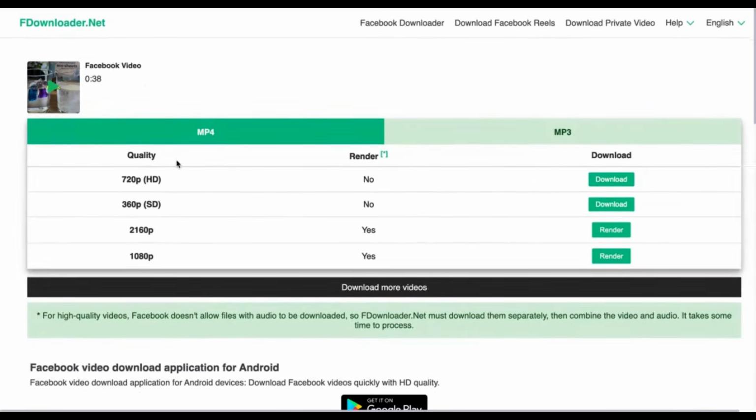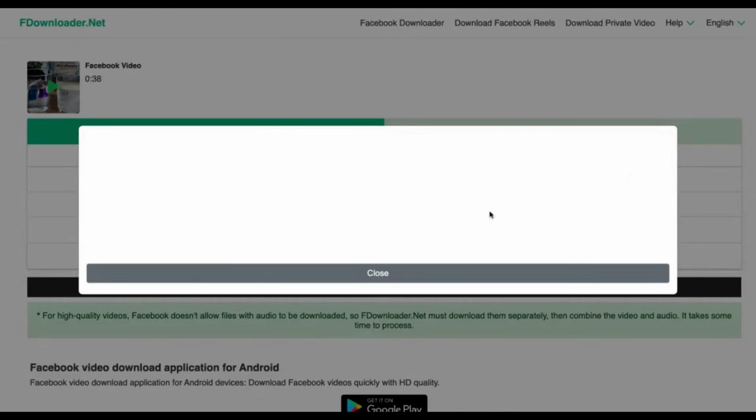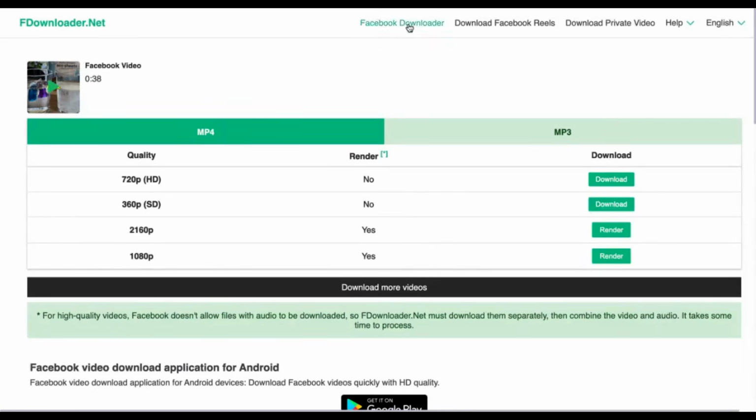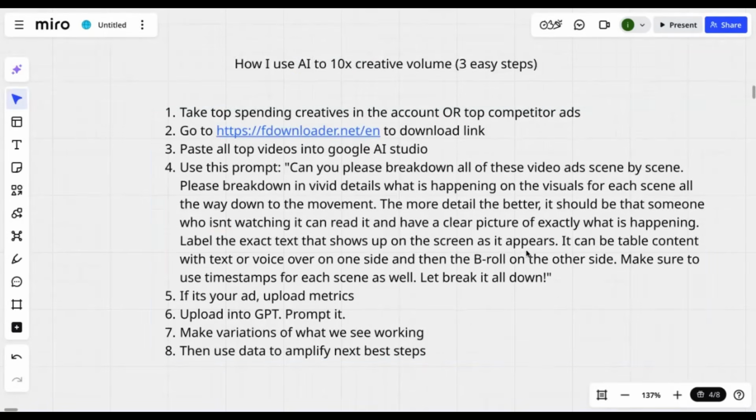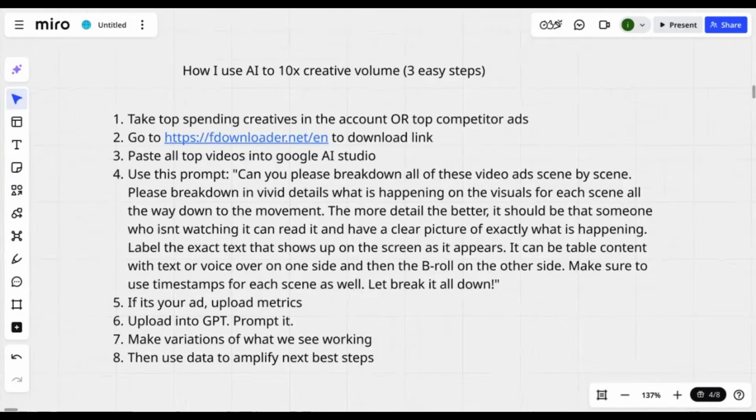Okay, there we go. Now we got the video over here, so it doesn't really matter what resolution you download it to, but let's just download it to 720. So we're going to download it over here. We're going to close. Now we got it downloaded. Okay, got this over here. Now we got to go back into this. Let's remove this. It's harder to do than I initially anticipated.